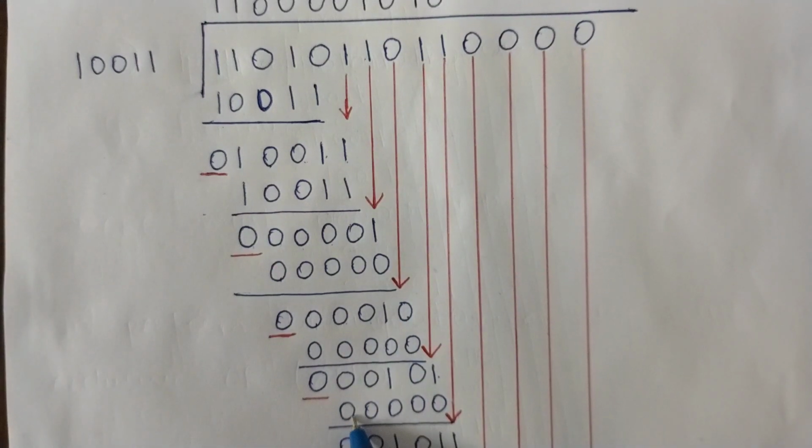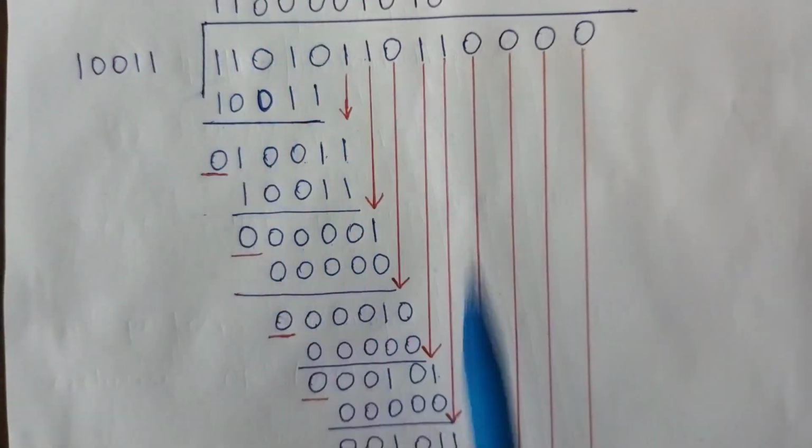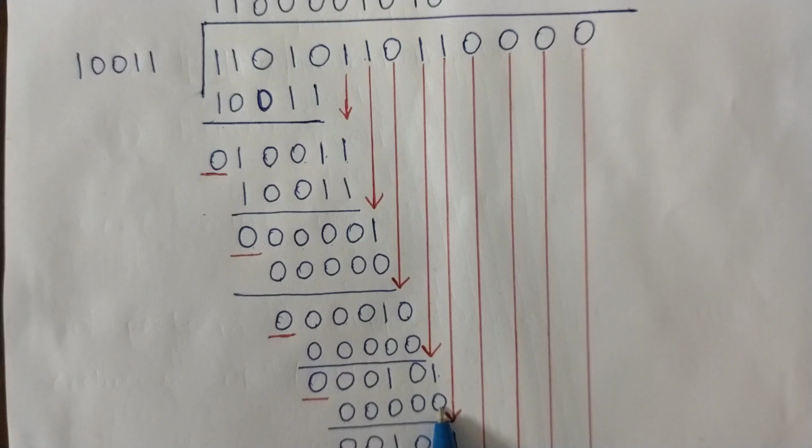So again in the MSB you can see there is a 0 here. So I will multiply the divisor by a 0 and then I again get 5 zeros here. 1 and 0 gives me a 1, 0 and 0 gives me 0, 1 and 0 gives a 1, 0 and 0 gives a 0 and 0 and 0 again gives a 0. I discard this 0 bit and I bring this 1 bit down.